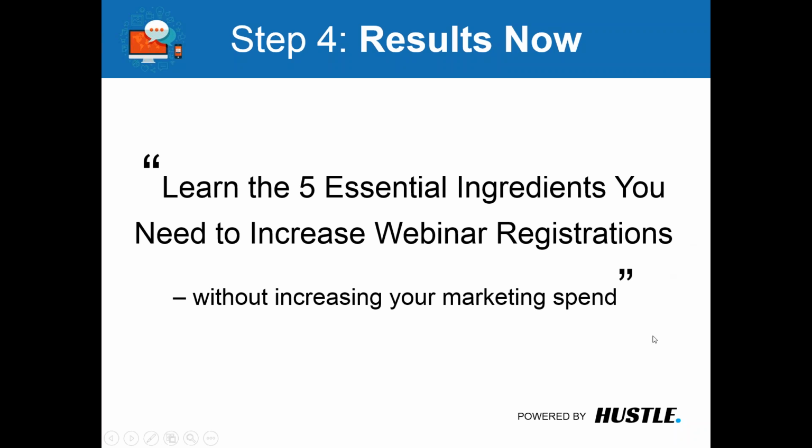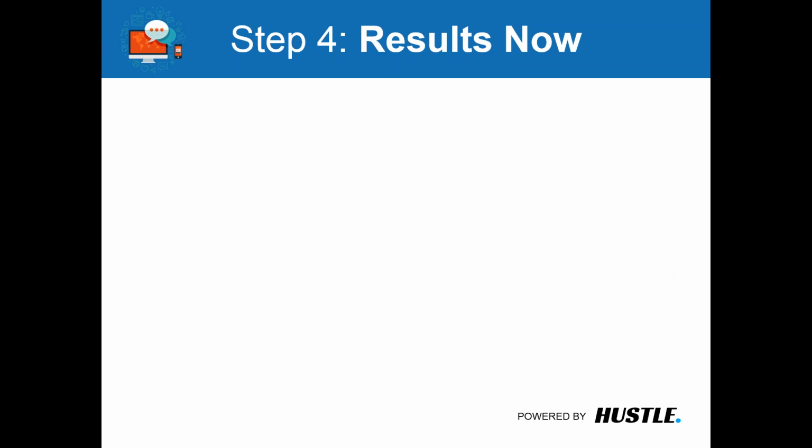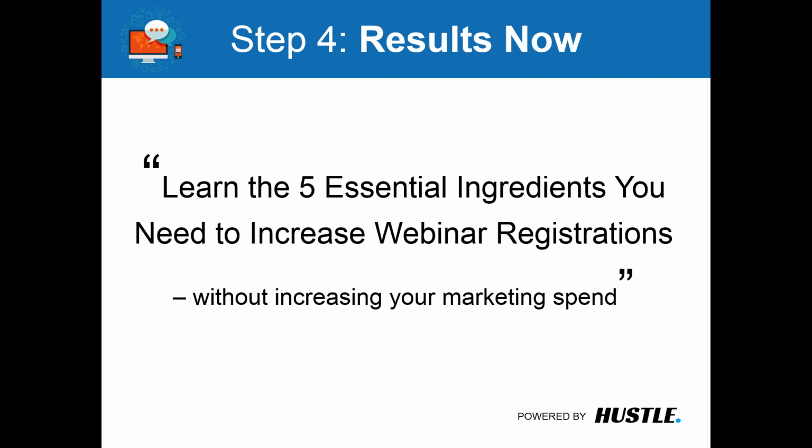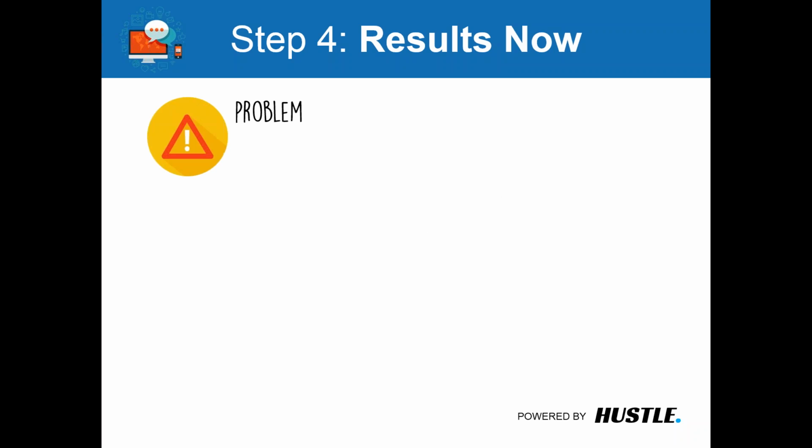So here are the steps that I'm telling you in advance. This is an example of what you would use during your results now stage. So you tell them what they need to do. For example, to increase the webinar registrations without increasing marketing spend, what you have to do is first, on your webinar registration page, you need to use emotional triggers and show people what the problem is or why they might be there, address a specific problem or skepticism. It might be a unique problem. Hopefully it is, and then it's more targeted and your niche is set.